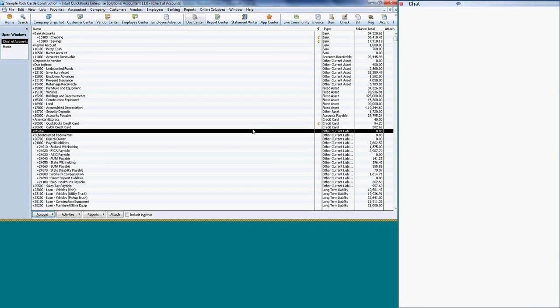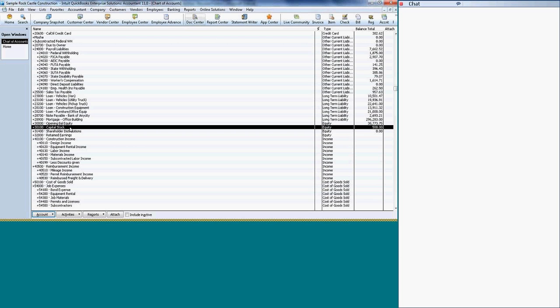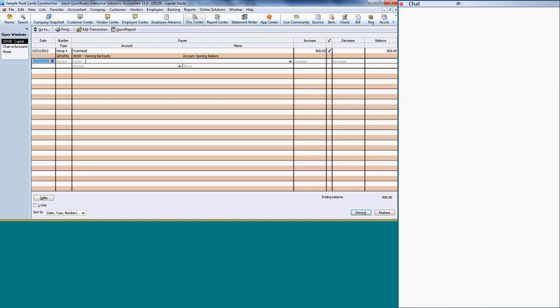If this is equity money, meaning it's from the owner, and this company is a private company, then you would have an equity account called capital stock, or whichever name it is. You will do the exact same thing we just did with the liability account, you will do on the capital stock account. Basically, double-click on it, enter the payee, which is the vendor, enter the amount on increase, account payable, memo you can write whatever you want, and then save it.